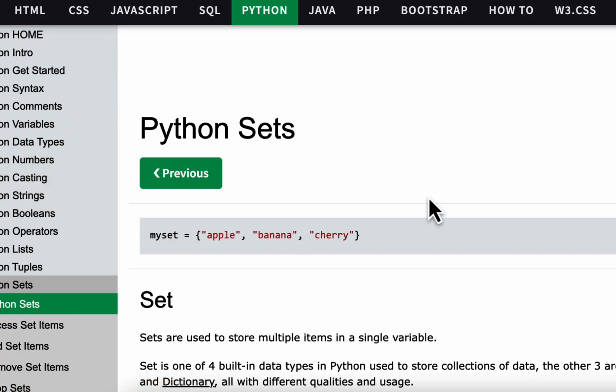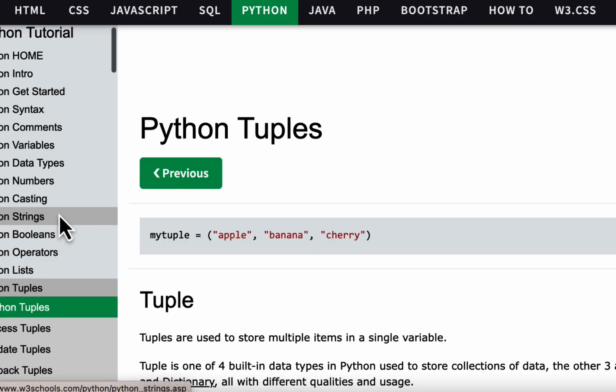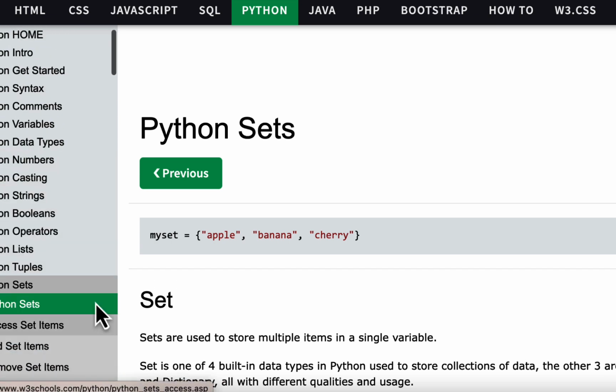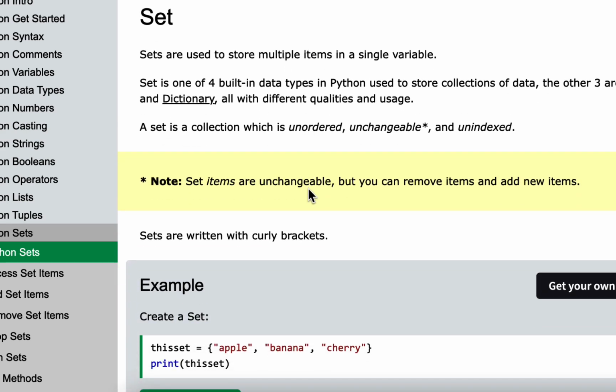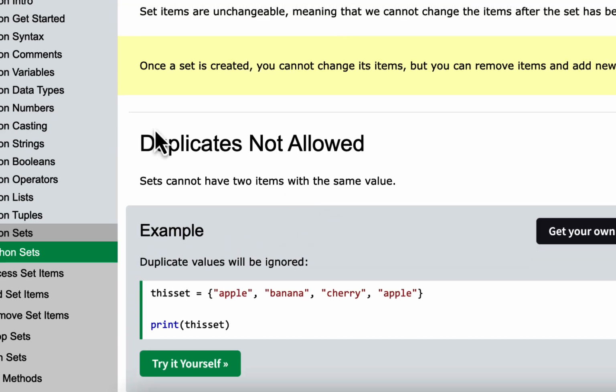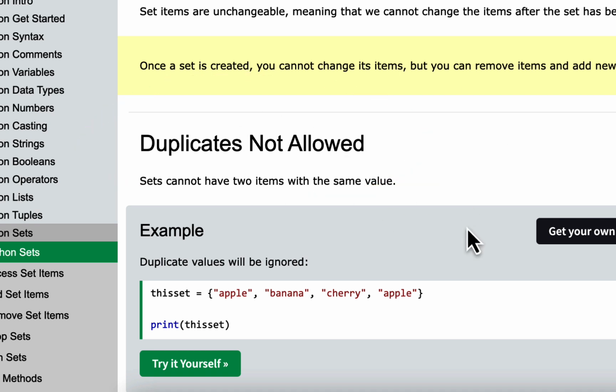Now, what are they? I haven't used them a lot either. And they show up with curly braces. Tuples use parentheses. Sets use curly braces, and so do dictionaries. So I just want to point something out here that when we create it, we have to set it a certain way. Sets is duplicates not allowed. It's the important thing here. You can't have duplicates. So if a set can't have duplicates, that would be a way to remove duplicates from a list.